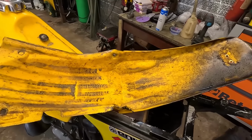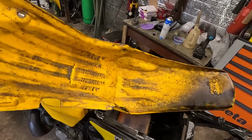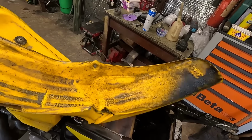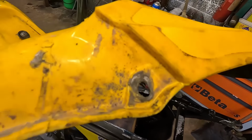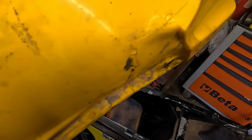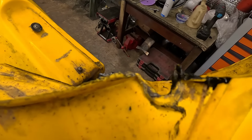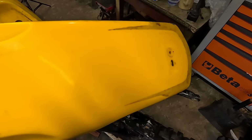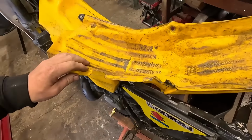Right, just before I get cracking on the rest of this thing, we took the rear mud guard off yesterday. Let's have a look. As you can see, the mounting point for that side is fine, but that side is torn out. Plus we've got holes, just random holes drilled in the end of it. So I've ordered a new one.